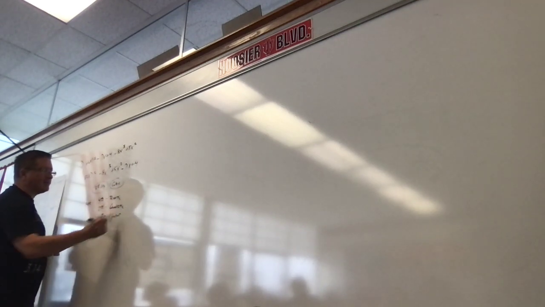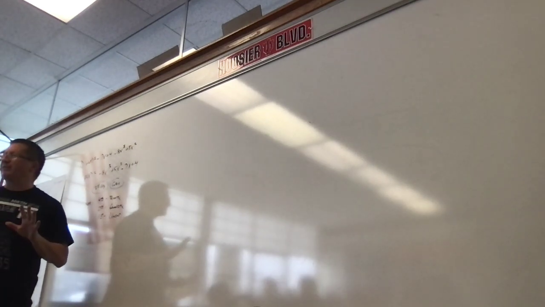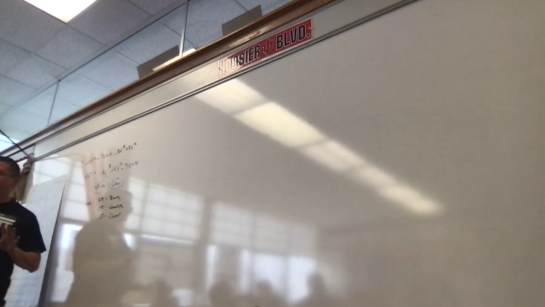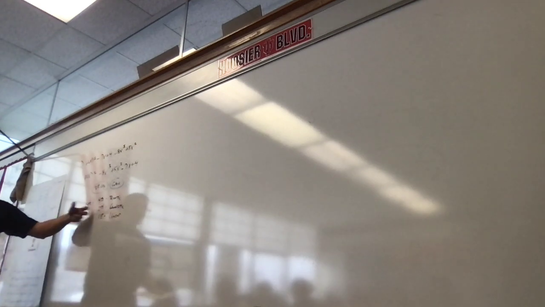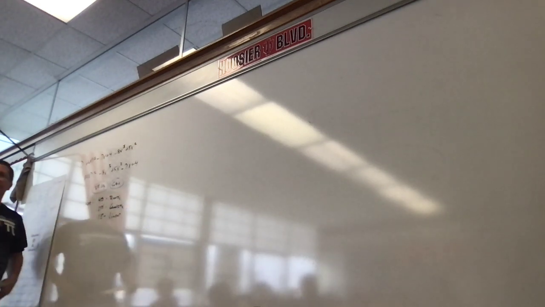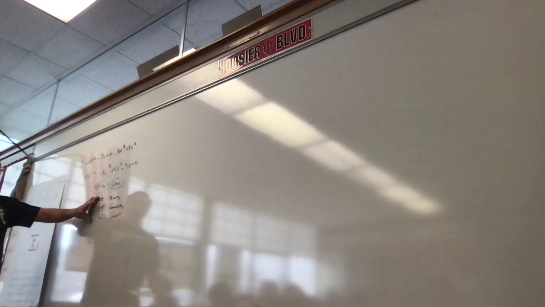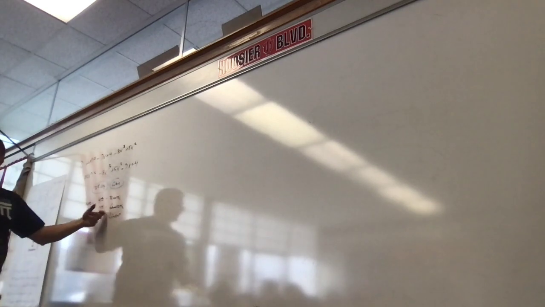You guys need to remind me, did I tell you you had to memorize fifth degree? I don't think I did, did I? I think I might have told you it was quintic. I might have said that, but I said you didn't need to memorize it. If I told you to memorize it, I'm going to tell you right now it's not going to be quintic on the test. Okay, you better know these four though. It's going to be one of those, either linear, quadratic, cubic, or quartic. So again, even though you don't need this for this question, you might need it. It might be second degree. You need to know it's a quadratic. You need to know these words.